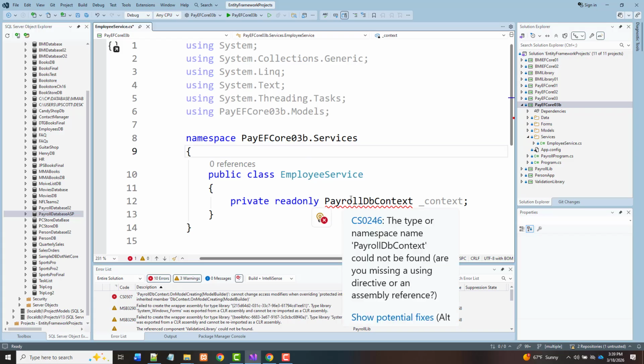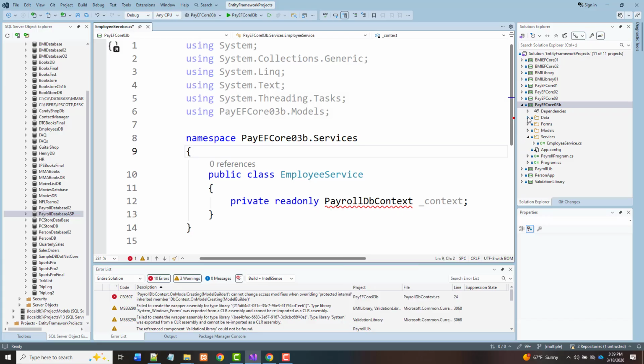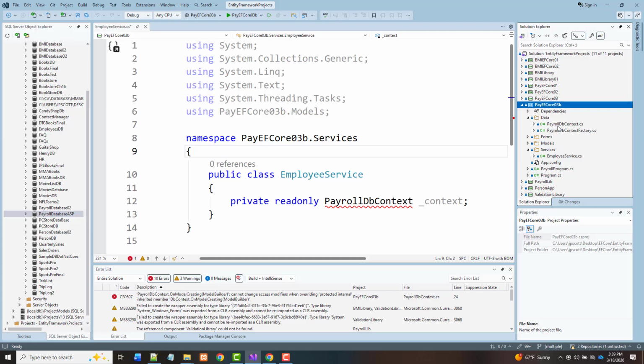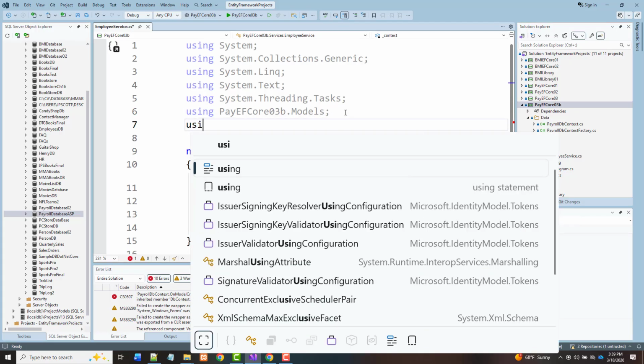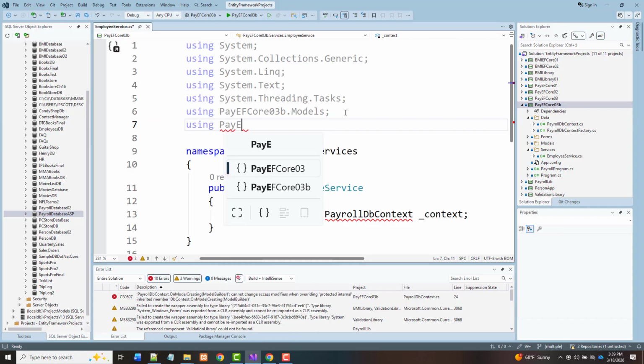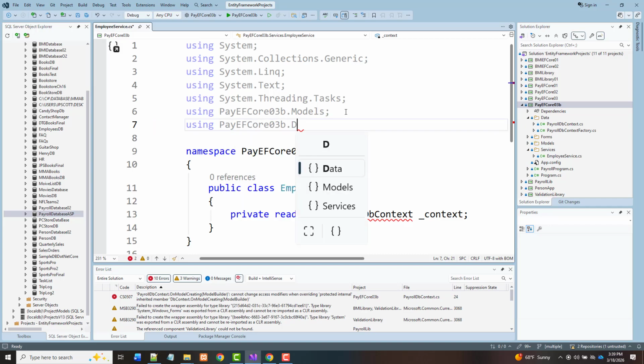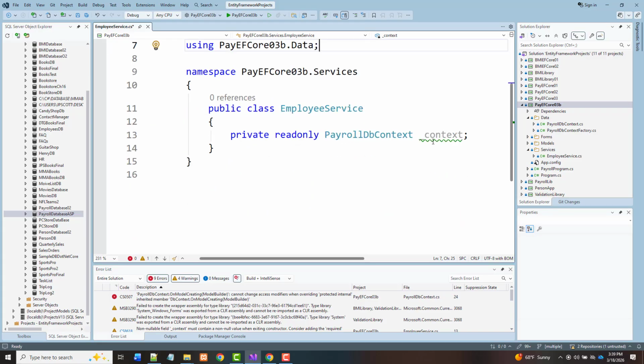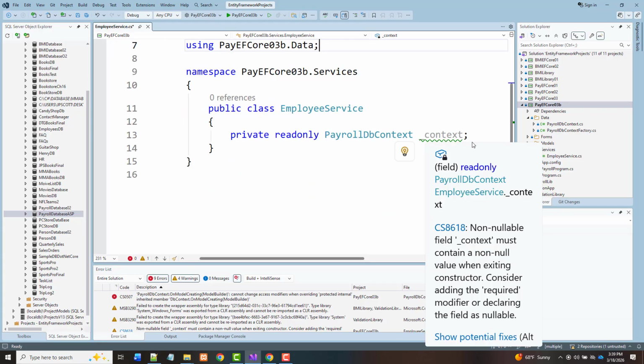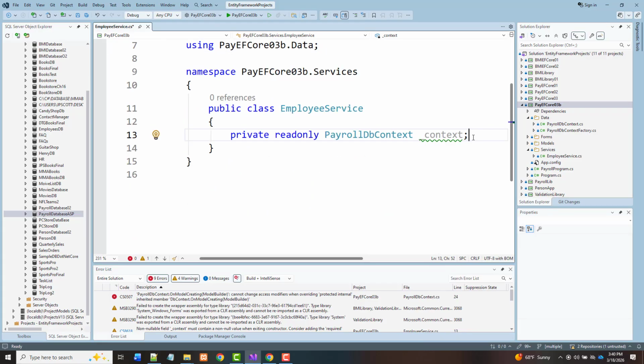Now we've got an error here, and it says this could not be found. Is that what we called it? PayrollDbContext. All right, maybe we need Data as well. So using PayrollEFCore03b.Data. There we go. Now we're getting the underscore, and you should know this by now, it's because it's not being used.